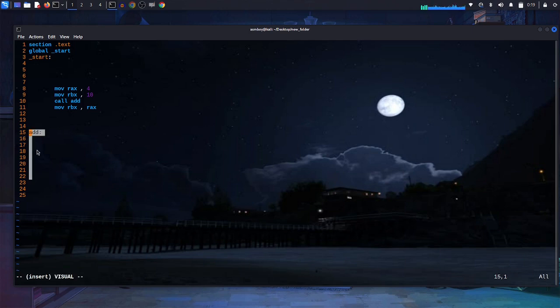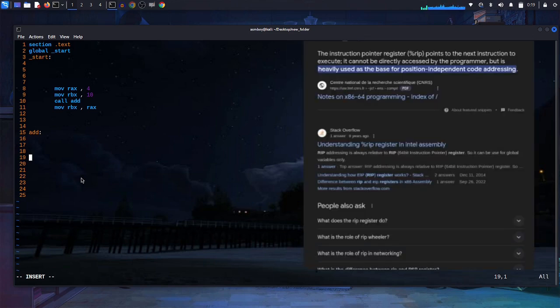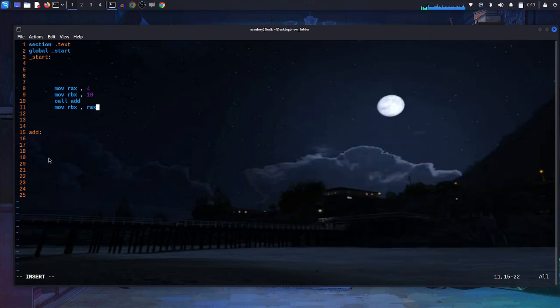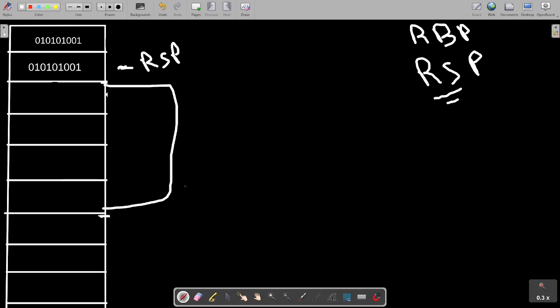Because when this function ends, the RIP register, which is the instruction pointer, the register that points to the next instruction that will be executed, needs it. So we are saving this just for the CPU to know where we are going to continue our code. Alright, good. So first thing, it's going to save the return address.